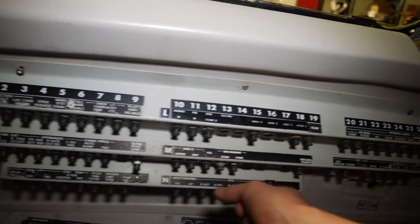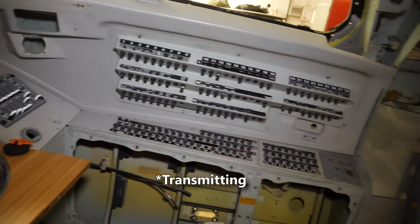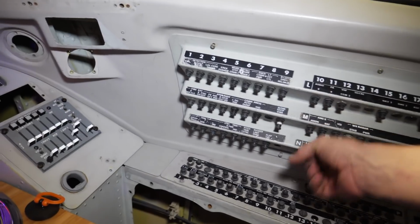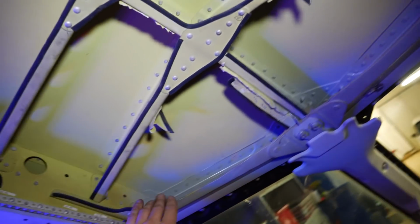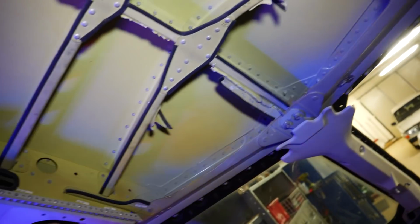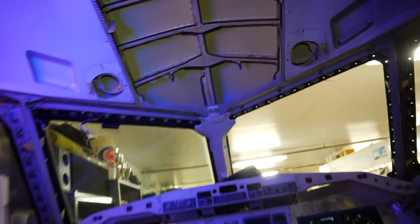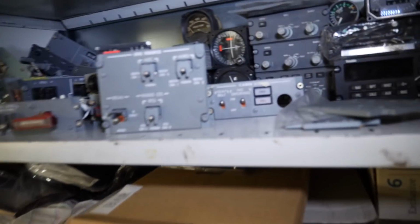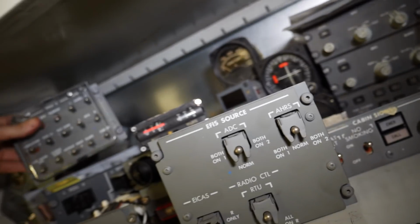If you're working with an antenna, COM2, you can pull that one, so nobody is sending on that one. Just put in these panels here, and you can see in the ceiling here it's missing, and I just briefly cut it out because I wanted to have some headroom so it's possible to stand here. Usually here in the middle there are a lot of switch panels like these ones. It is like test panels like these ones.